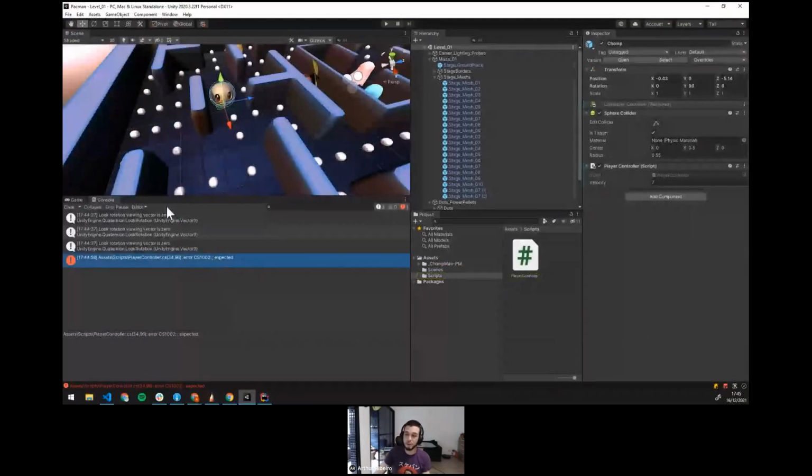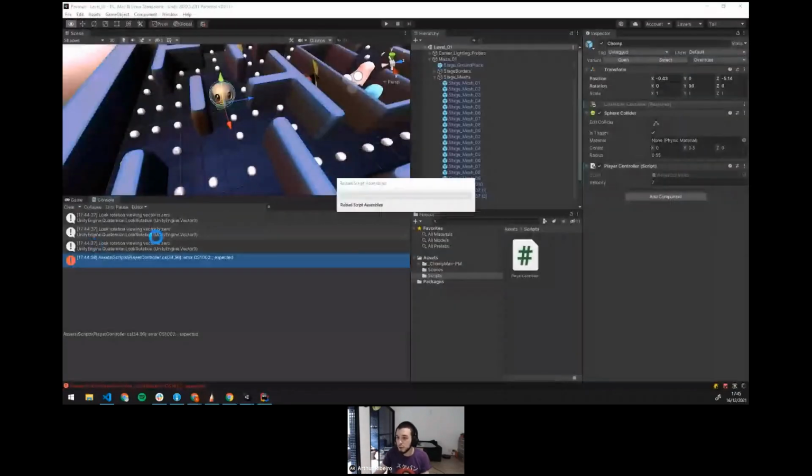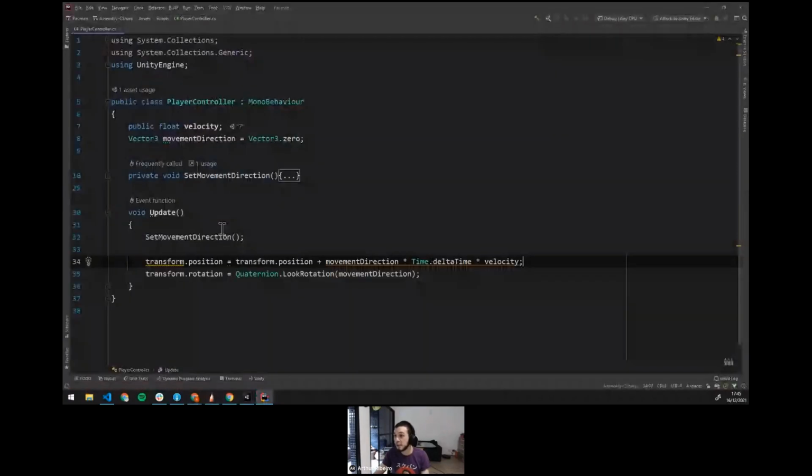So it's really good to keep the console open, not only to see what you can use to debug. You can write messages there, okay? But yeah, so it's saying that we are trying to look with a vector 0. That's because it starts with a vector 0. So let's just change this. So as soon as the game starts, you're going right, no matter what.